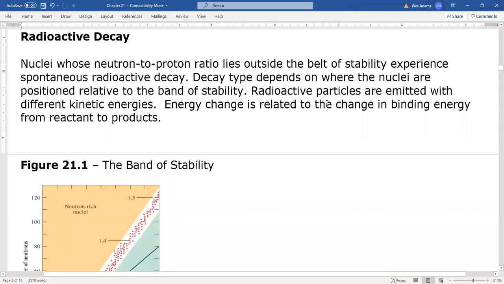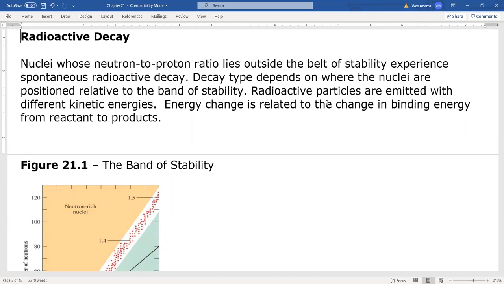Okay, let's talk a little bit about radioactive decay. If the proton to neutron ratio gets out of proportion so that the nucleus isn't stable, you can't get enough binding energy to hold all those positively charged particles together, you get a decay. The type of decay depends on what the particles are there, how many protons and neutrons do you have, and there's a band of stable nuclei called the band of stability. If it's in that, they're non-radioactive. So it depends on where you are relative to that, what you're going to get.